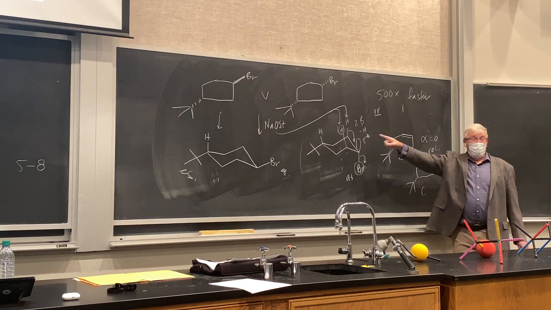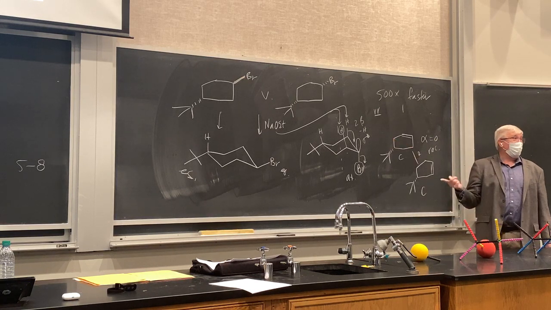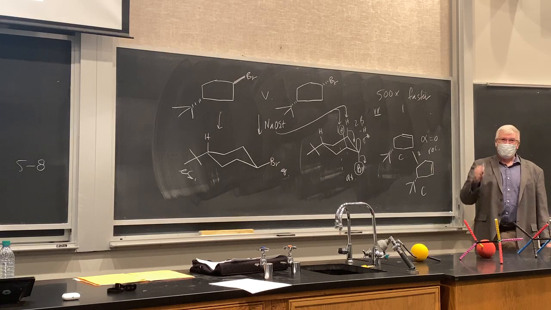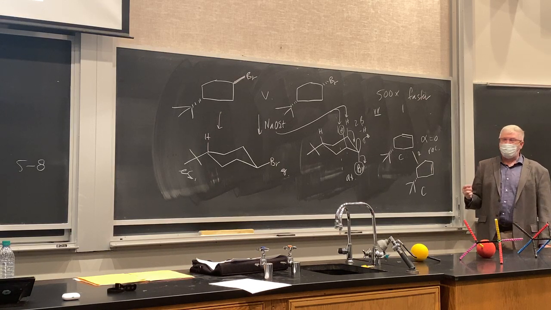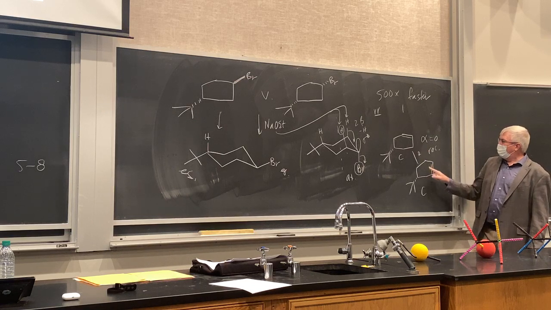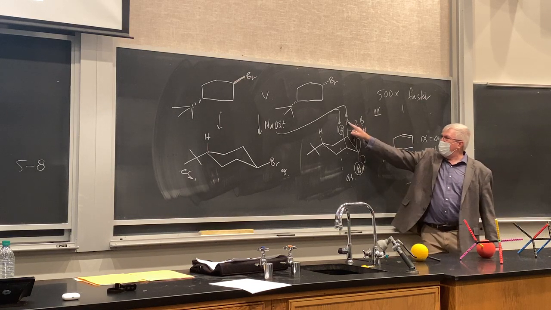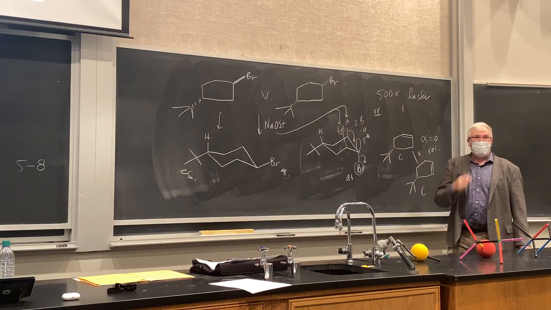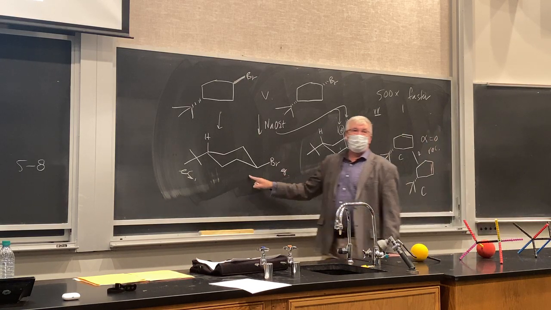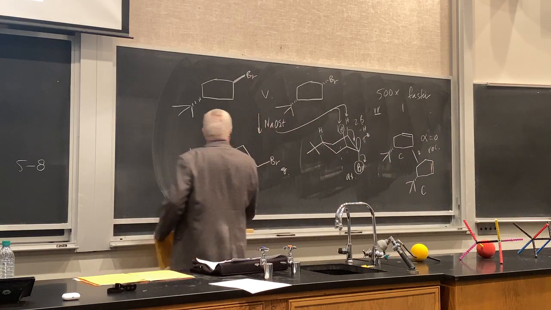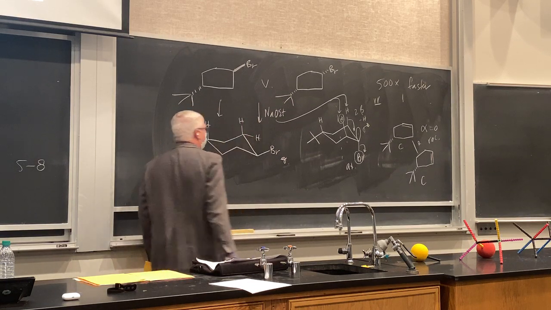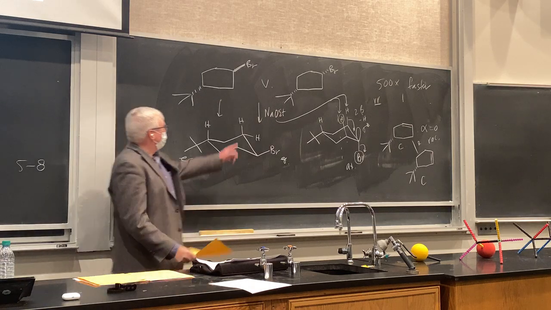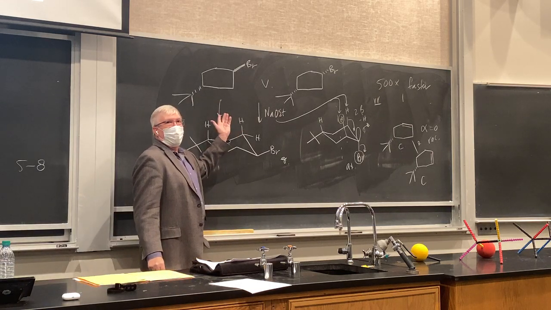If you had a chiral base, you could actually prefer one proton over the other. But we're not getting into that. That's an advanced topic. But you can kind of see the principle of it, right? So here are the 2 spots. There were 2 equal beta hydrogens right there. Okay, this one goes. It's 500 times slower. It's equatorial here. Well, wait a minute. Let's examine these hydrogens. We have an axial one here. How come that one's not coming off fast?